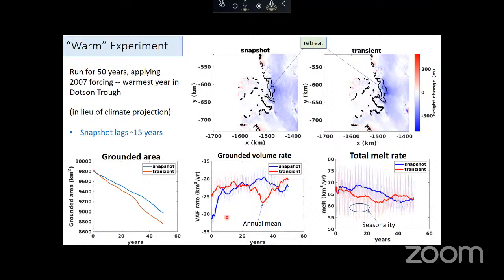You can also see, just to quickly point this out, in this transient run, the VAF dips a little bit at about 35 years. That's because the grounding line went over a small deepening in the bed. But then that deepening recovers, and that's why the rates of loss have slowed a bit. So this marine instability is a real thing, but it's limited to local patterns in the bedrock.